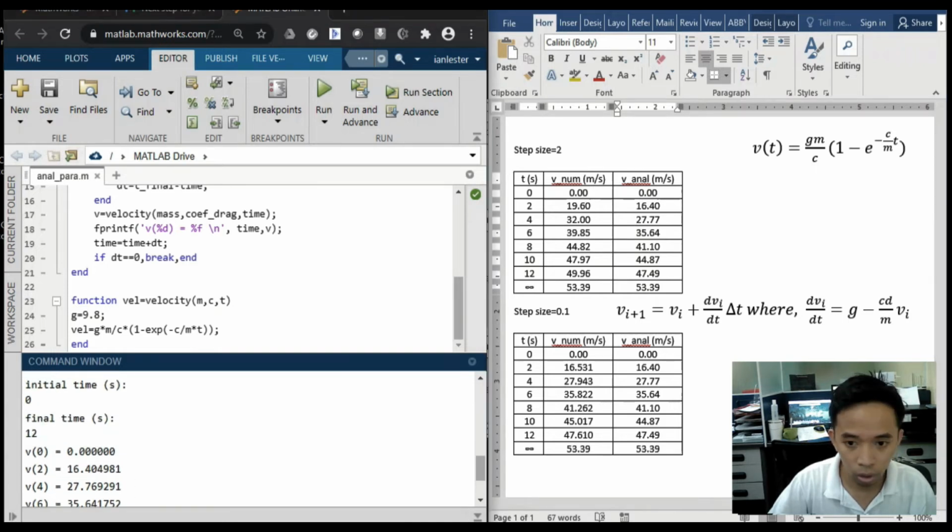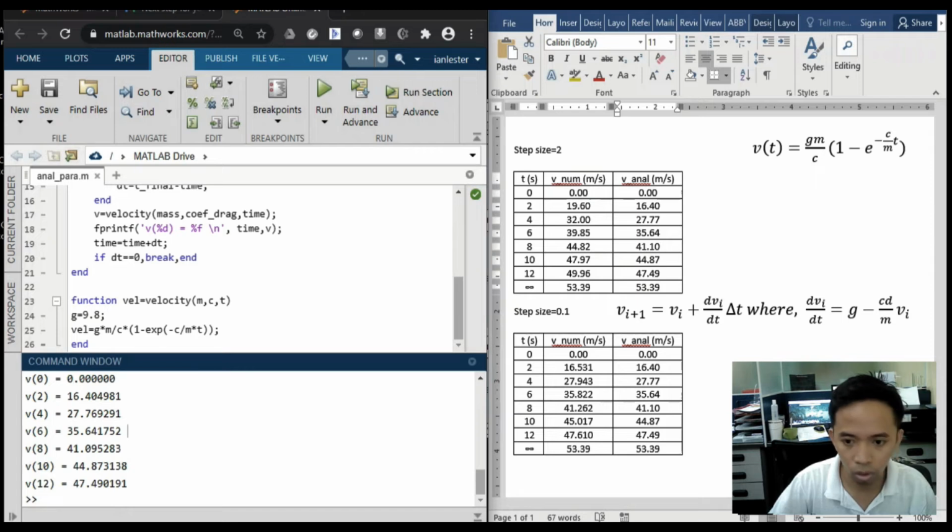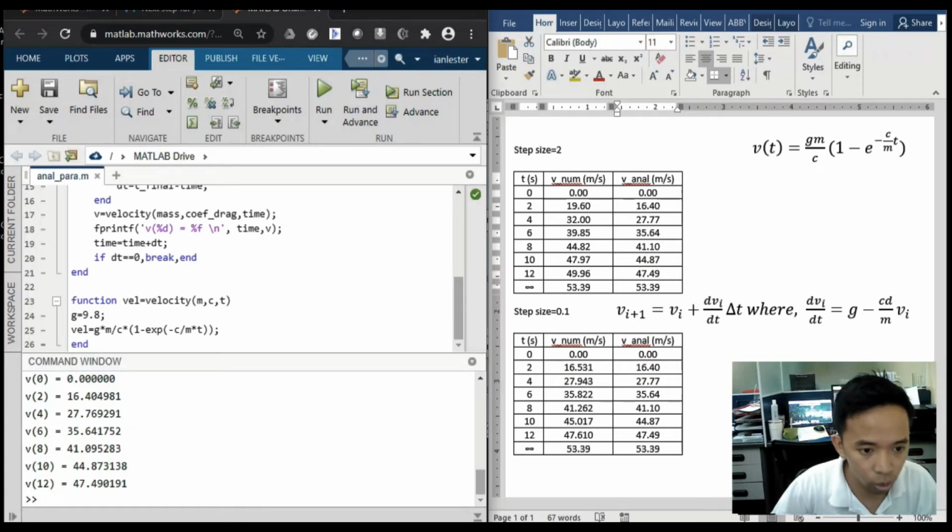Okay, yes, it's because it's the analytical, so I have to follow this. Okay, that's correct. Now we were able to store this.